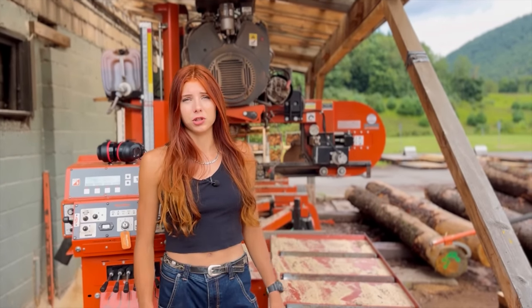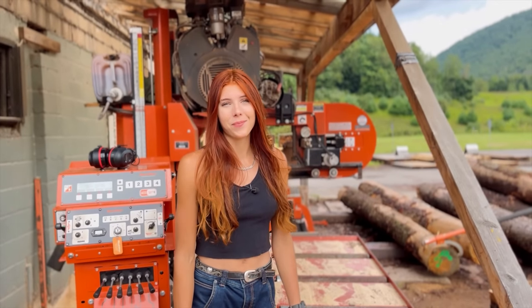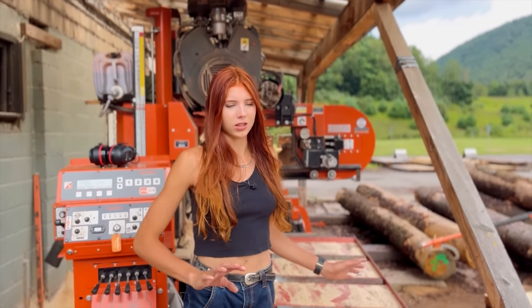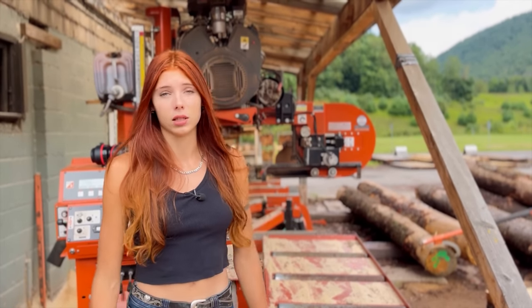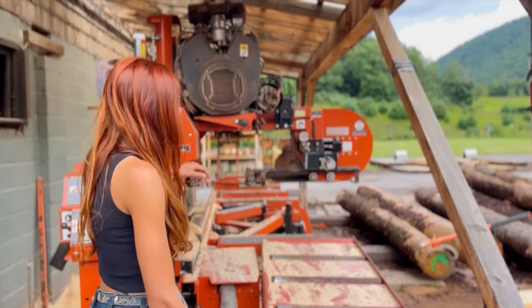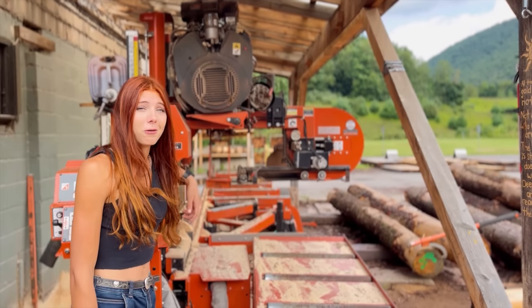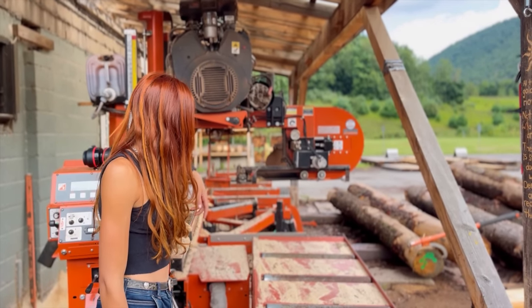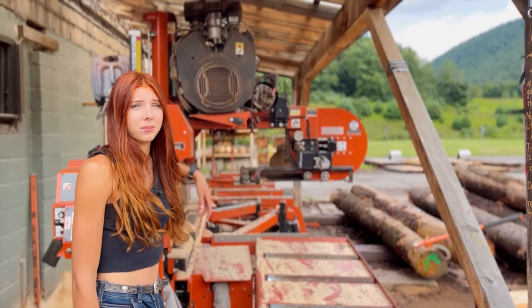It needs a lot of adjusting done to it, but we're just making it work for today because we have to wait until the end of the day when we're not operating to try and get it fixed. Otherwise, production is going to suffer. So making it work with what we have, and I did not get 1x10s out of that last log. There was no way that was happening, and I don't know if I'm going to get 1x10s out of this next log either, unfortunately, but this is just the way things go sometimes.